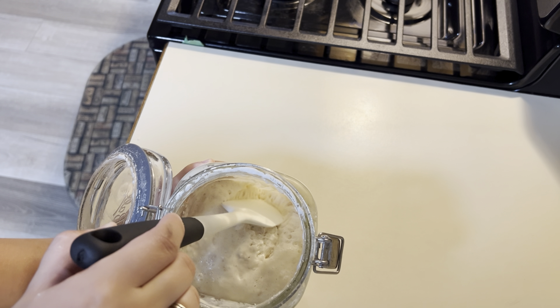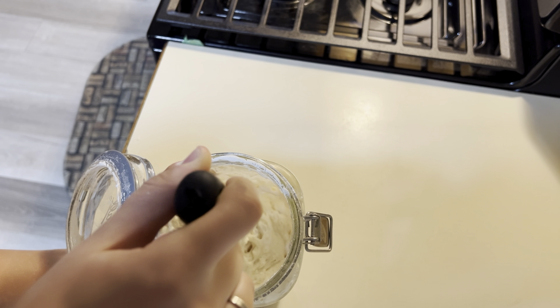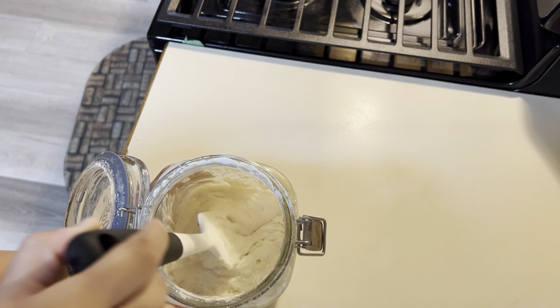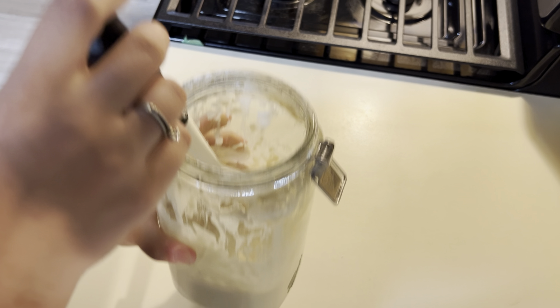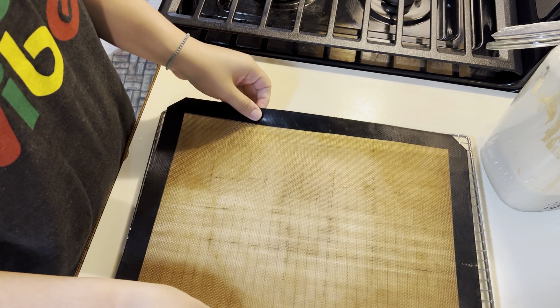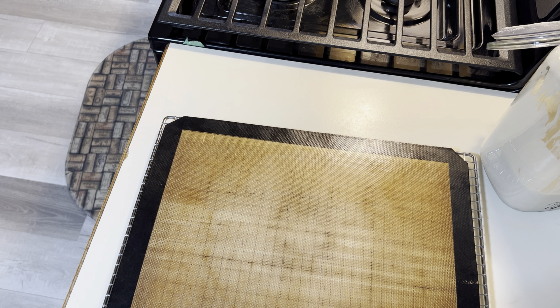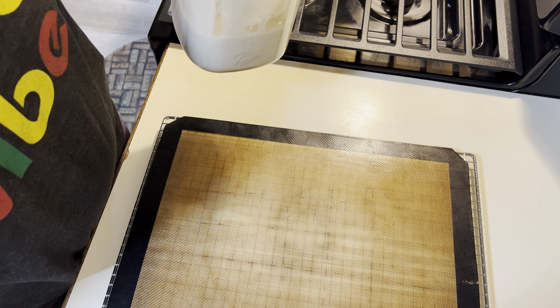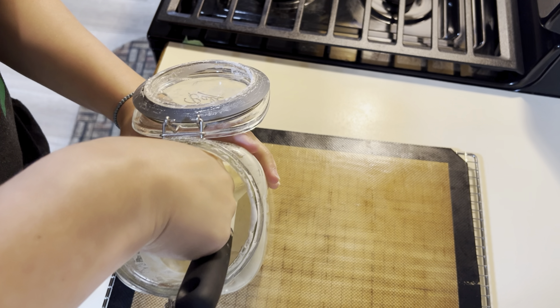Here I am on another day with a nice active happy starter, and I'm going to take this starter and dry some of it out for long-term storage. If you've dried it out completely — no liquid left — and store it properly, it can last a very long time. I've seen people storing dried starter for years and I've stored mine for months with no problem. I start by taking a wire rack and laying a silicone mat on it — you could also use parchment paper. I grab a measuring scoop, scoop some starter out onto the silicone mat, and spread it extremely thin.